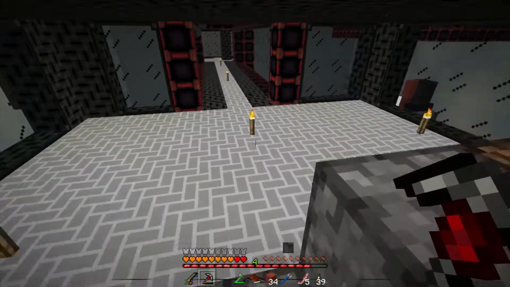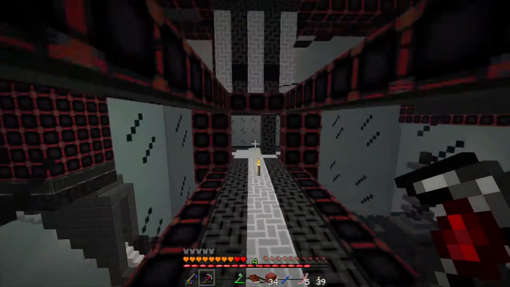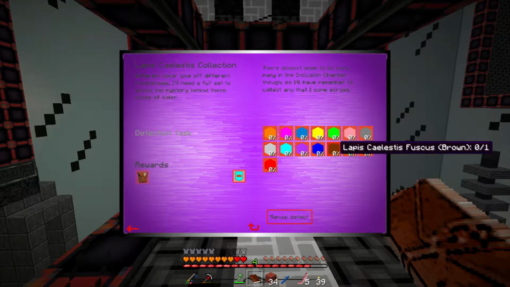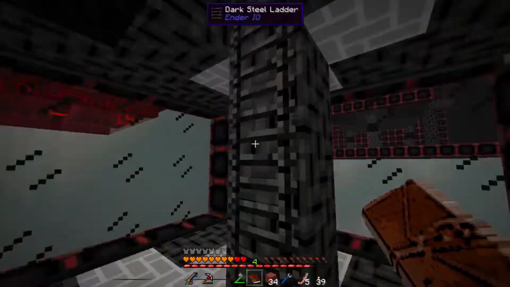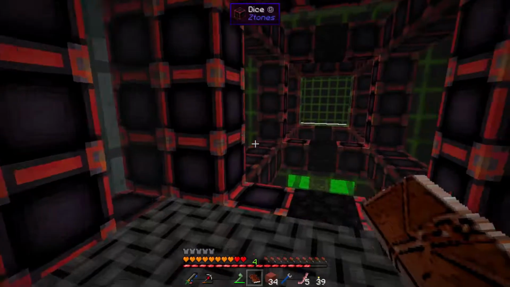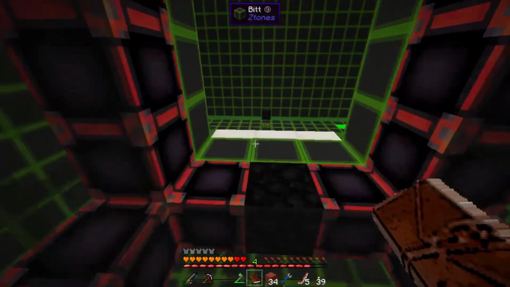Let's break this. And you know what? There's a couple more lamps we can get here. One of the quests is to gather all the different colors of lamps. We already got the white one. That's its own quest. So I know there's green and I know there's red here. So let's grab one of each of those.